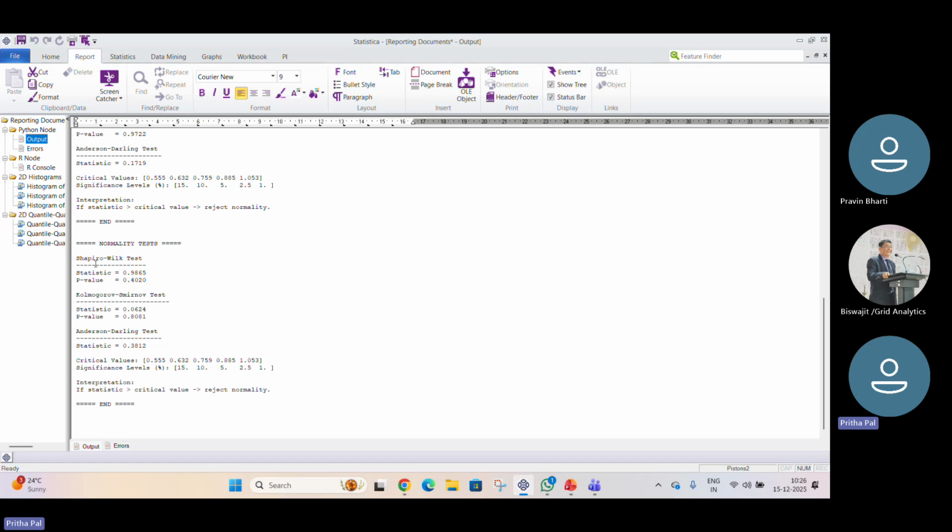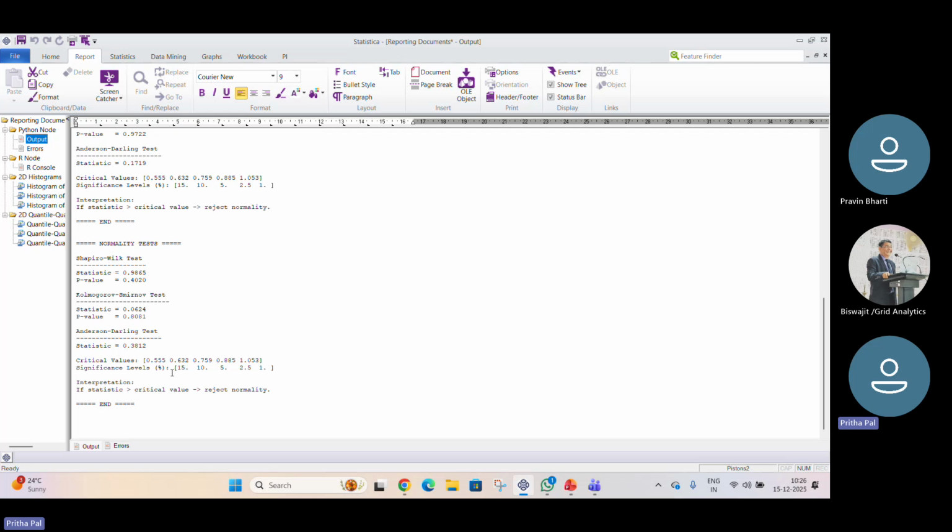Same explanation goes for sample 3 also. By the Shapiro-Wilk test, we got a p-value greater than 0.05, so the Shapiro-Wilk test is also showing that the data is normal. The Kolmogorov-Smirnov test is also showing that the data is normal because the p-value is greater than 0.05. And the Anderson-Darling test is showing that the calculated test statistic is 0.3812.